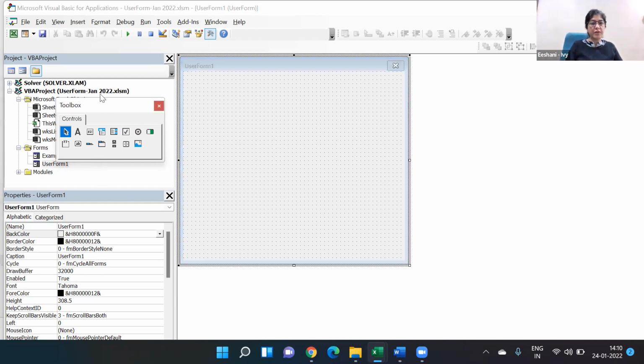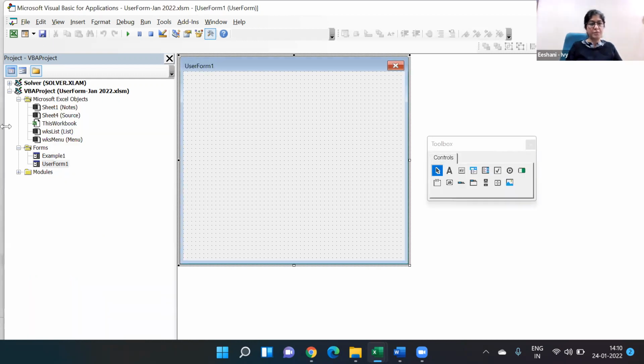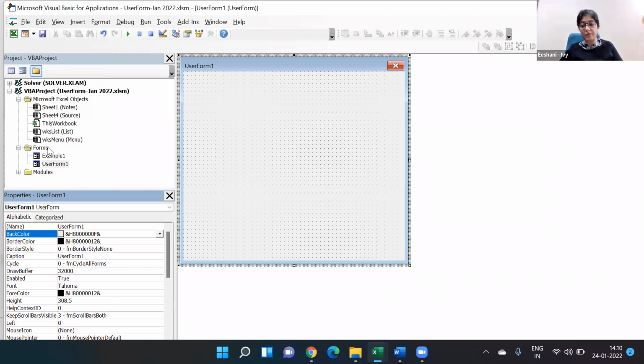So the very first thing we will do is, and another thing that you've never seen before is, like typically you are used to working with this window called the Project Explorer. And on the right, you were writing the codes. But today we are also going to work in the window called Properties, which is very important specifically when you're working with your user forms. So what does your property window tell you?